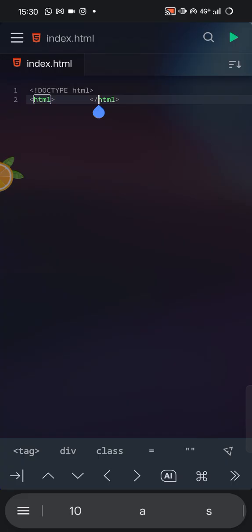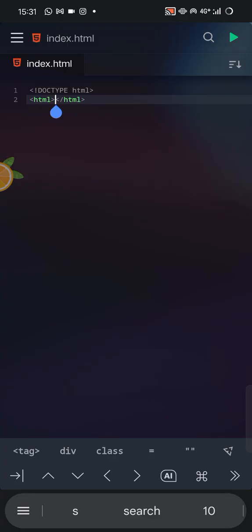So I start the HTML with a forward slash before writing the HTML in the opening and closing tag. Then in between it, I can now put any HTML text or other elements inside it. We call that nesting, but I'll talk about it later. So I'll put any element inside it.